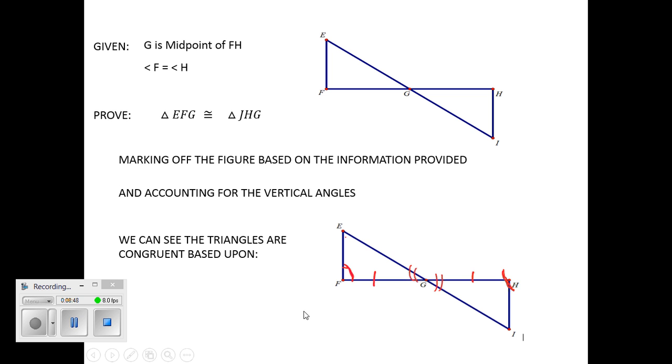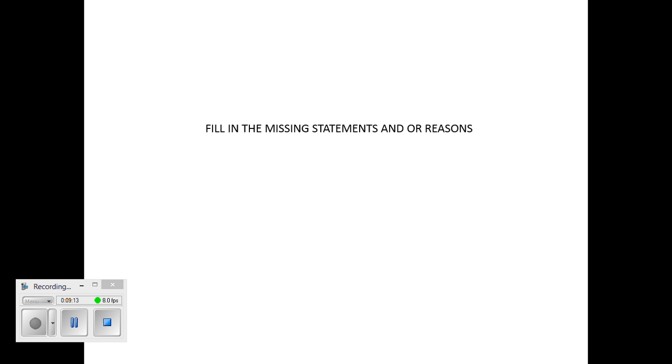Do you think we have triangle congruence? How do you think one triangle is formed to the other? By rotating this triangle on the left around point G into the triangle on the right. In which case, look what we have matched up: two sets of angles and the included side. That looks like angle side angle.